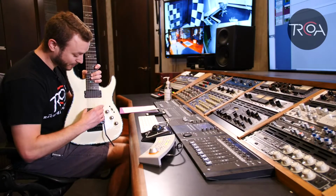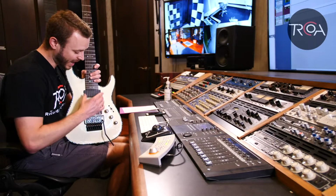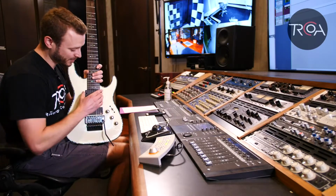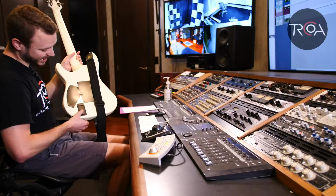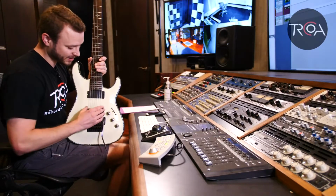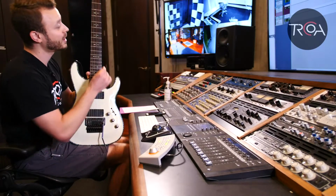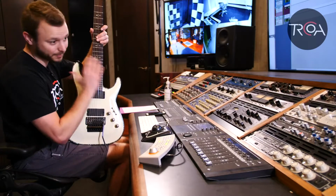This is actually an active pickup in here. You can ask that about your guitars too. So there's active and passive. Almost all guitars have passive pickups. Active pickups actually require a battery to give them power, and you can see I have a 9-volt slot back here. What that does is make these pickups hotter. You may hear this term, hotter. It means that it is more sensitive, so any little tiny thing that I pick up, it is going to pick up super clearly.